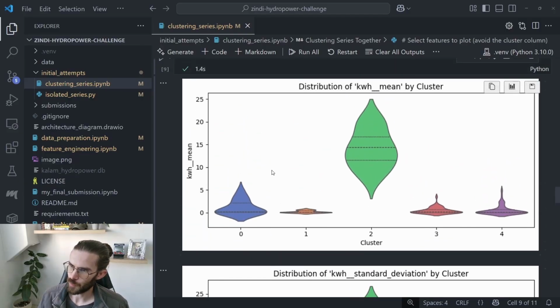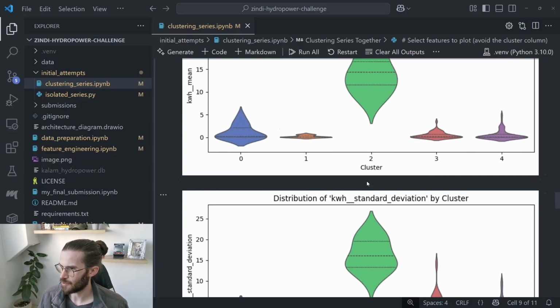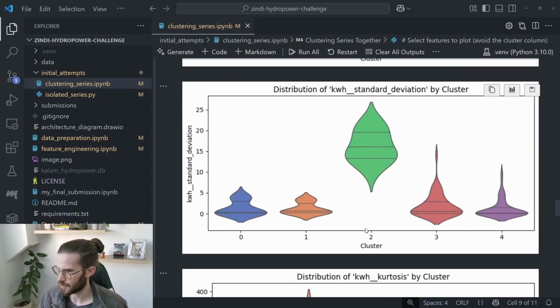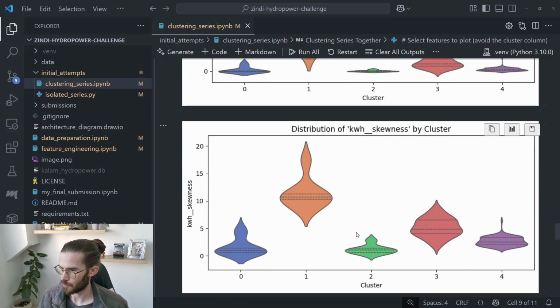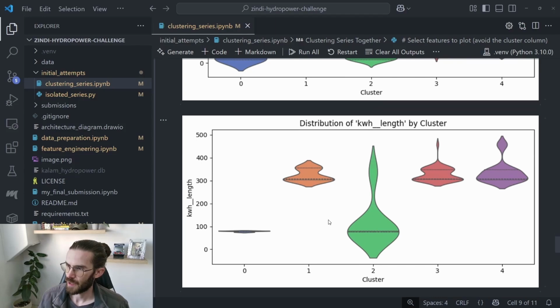And I'd go through the normal kind of analysis here, saying that clearly cluster 2 contains series that have high means, clusters 1, 3, and 4 have lower means with a bit of spread, and then 0 has those with moderate means in them. So that's the split in terms of mean. Then looking at standard deviation, unfortunately, our high mean values also have a high standard deviation, right? And the others have moderate standard deviation. One clearly has high kurtosis. One also has high skew, etc. I'd go through this full analysis, comparing them piece by piece.